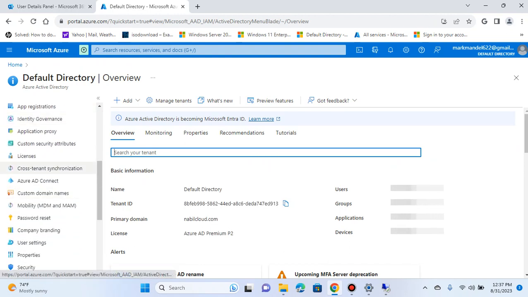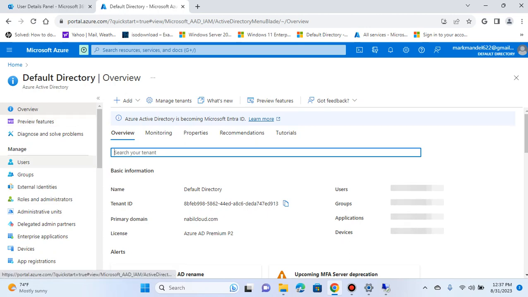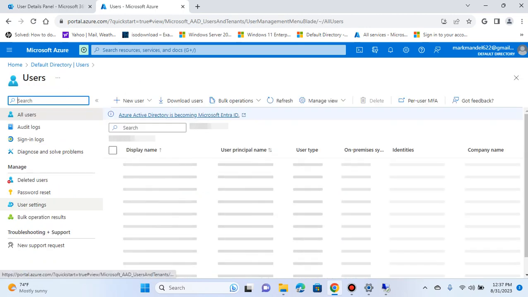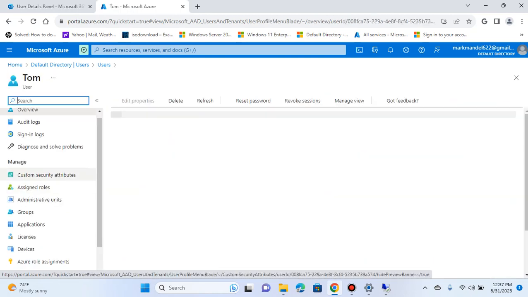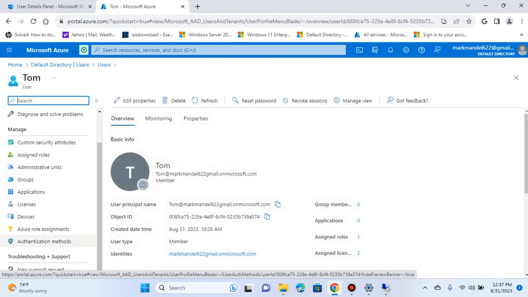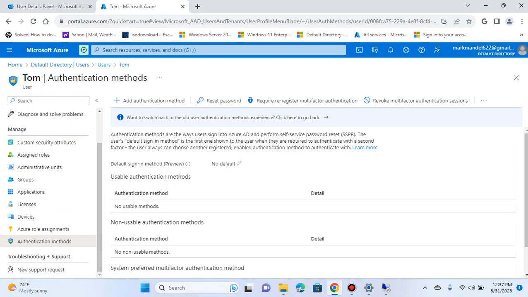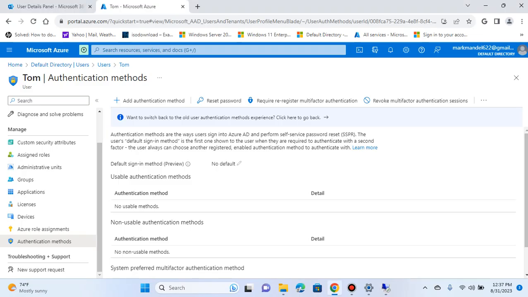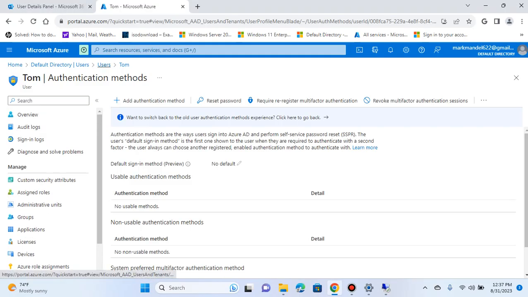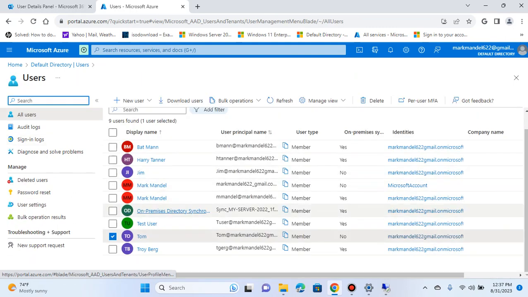The other thing I have not provided, and maybe it will ask eventually, is the authentication method. This is going to come up most likely during the installation process, but I'm not sure yet, and we're going to find out in a minute.